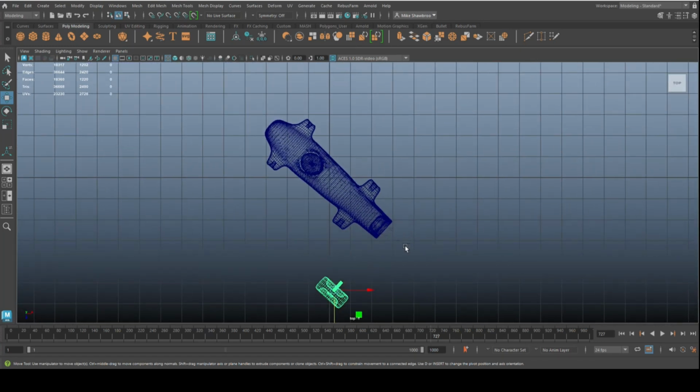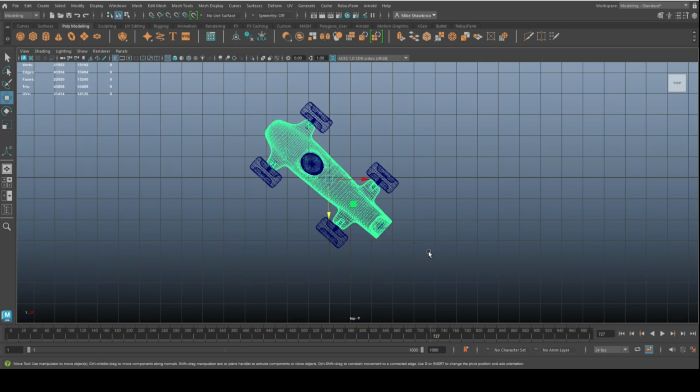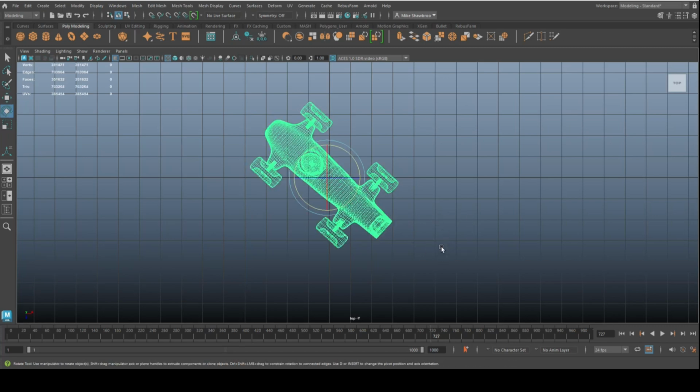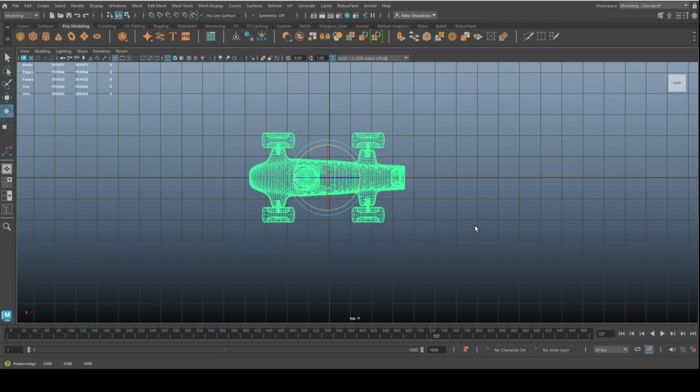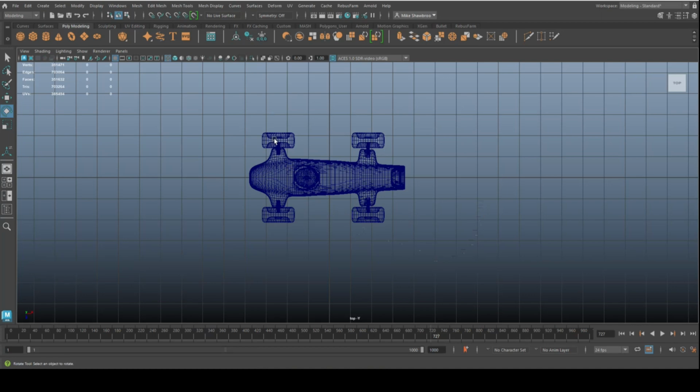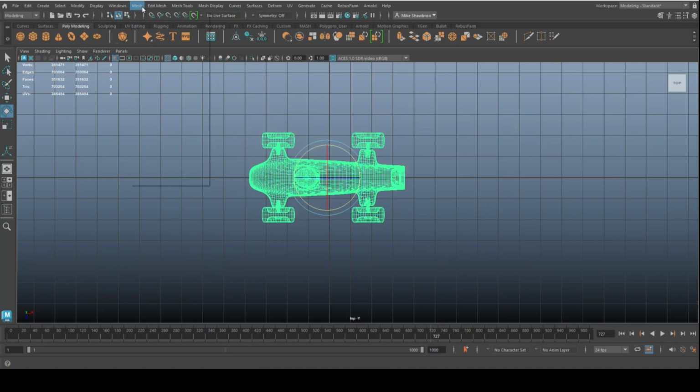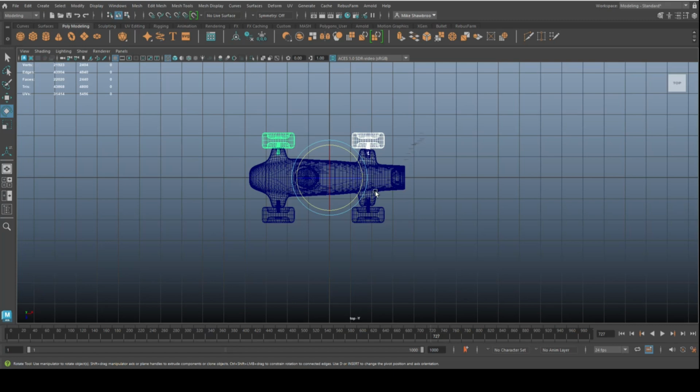Okay, now you can see that it's a bit at an angle, right? And actually, I think what I can do here, I'm just going to go back. And we're going to go back all the way to this one piece, yeah. We're going to rotate the whole car. And it's just more efficient that way, right? So now if I go to Mesh and Separate and take these wheels, get rid of them, take that one and take that one, it's much easier.